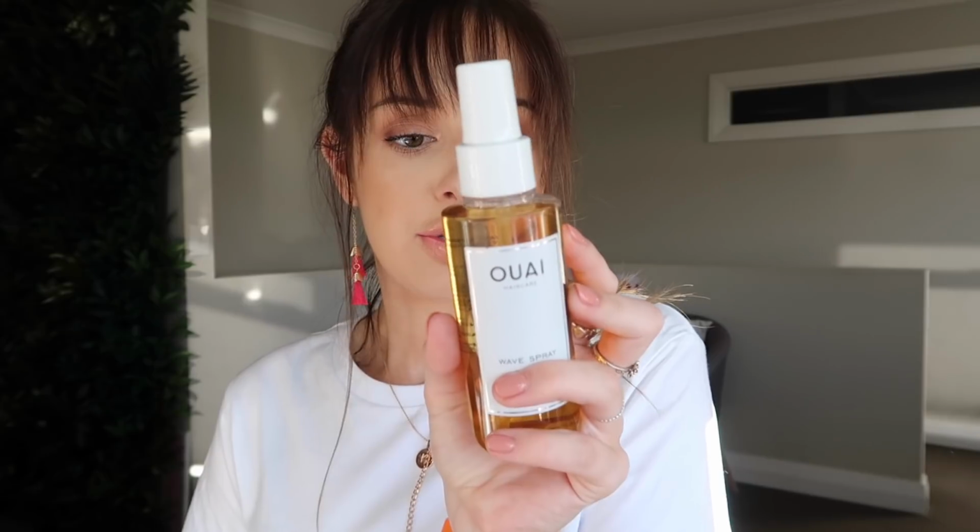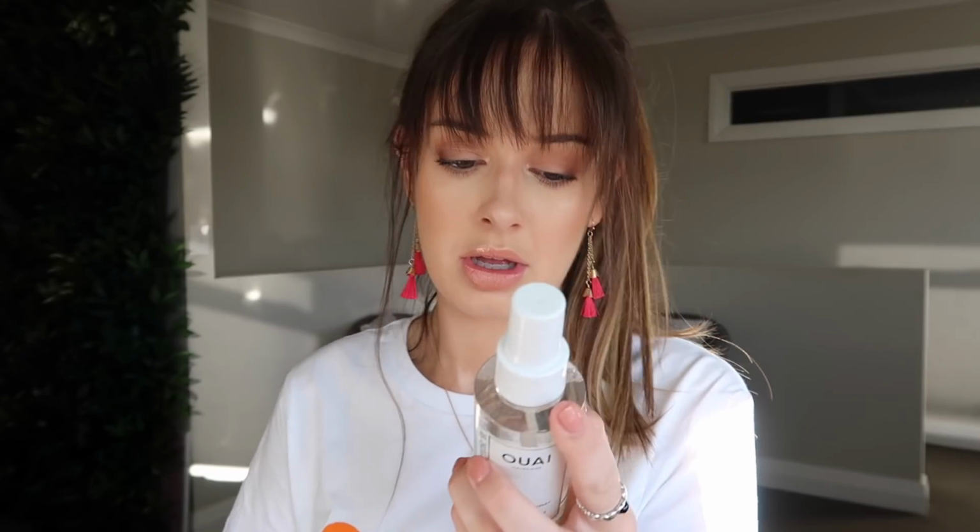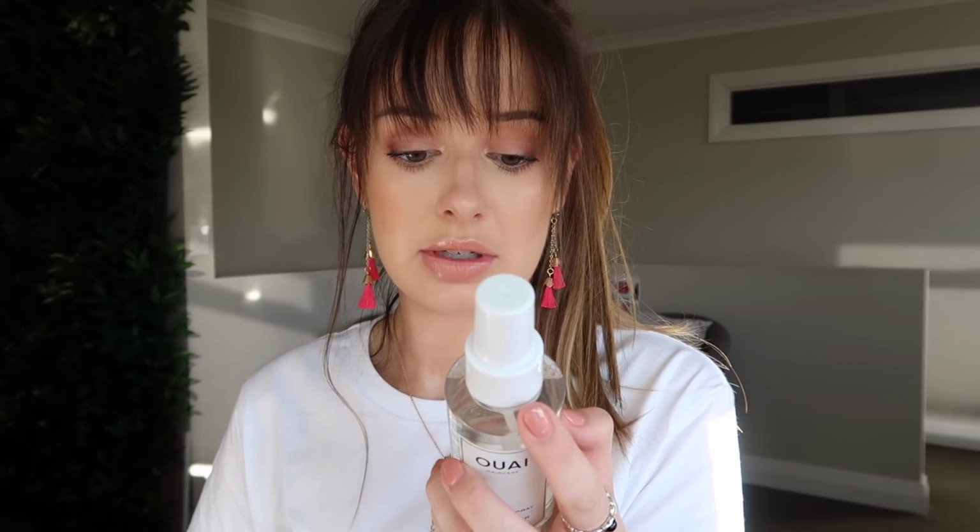stay. I also bought the soft mousse, which you're meant to apply in damp or dry hair to calm frizz and boost volume. And then I bought the wave spray. So this goes into damp or dry hair from root to tip for easy undone texture and enhanced natural waves, aka me. And then I bought the volume spray. Long lasting volume. I feel like these for me are going to be the same thing, but I bought both of them, so what can you do?